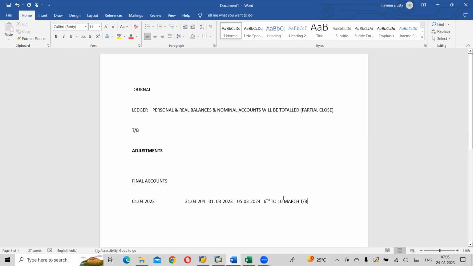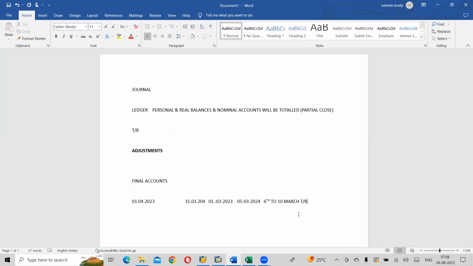So how many days are still there to close our books of accounts in that particular year? On 10th March I have prepared the trial balance, because it is not possible to do all the activities on 31st March. So 10 days before or 15 days before, according to the volume of transactions of a business, they will start closing their books partially. With huge transactions, they start closing from 1st March, do almost everything by 5th March, ledgers are closed, and from 6th to 10th March they prepare the trial balance. Clear? So how many days are left to actually close that fiscal year?